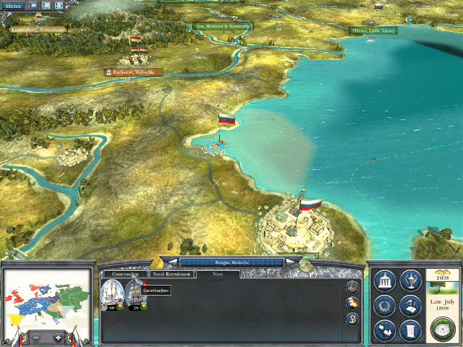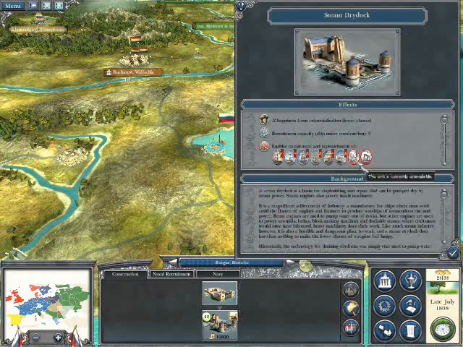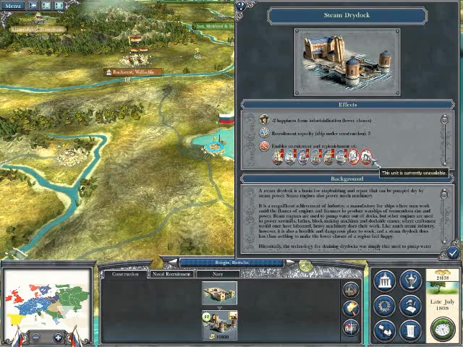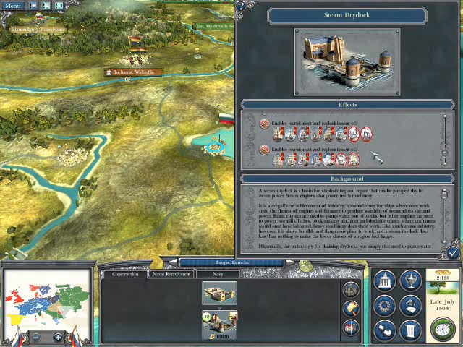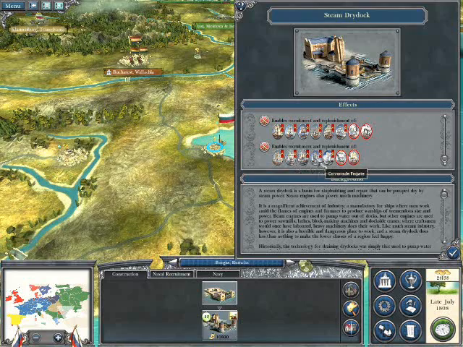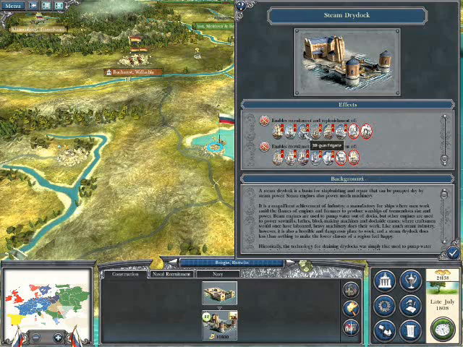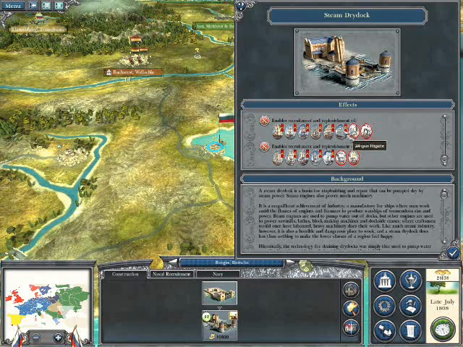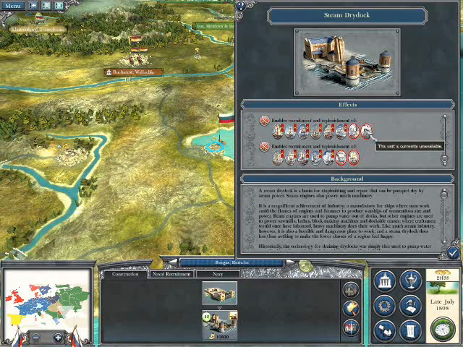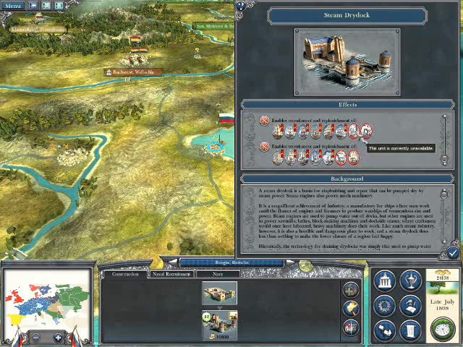Anyway, while I'm over here, somebody said to me, why don't you upgrade your ports? Well, I can go for a steam dry dock, but if you look at this, you see how they're red, showing that they're unavailable. Now, somebody said, well, you can get a 120 gun ship of the line, whatever it is. Now, I don't know where that is, because I looked through all of these and I can't see a 120 gun ship of the line.